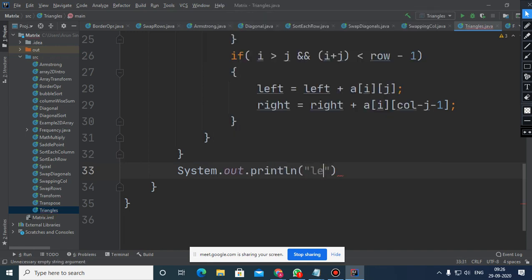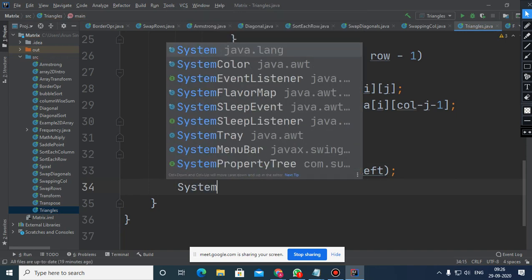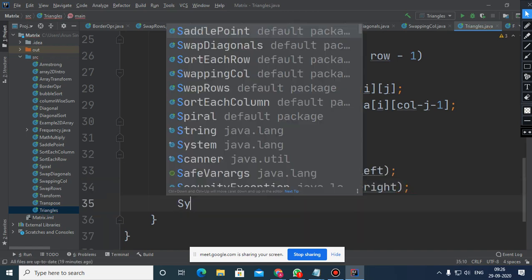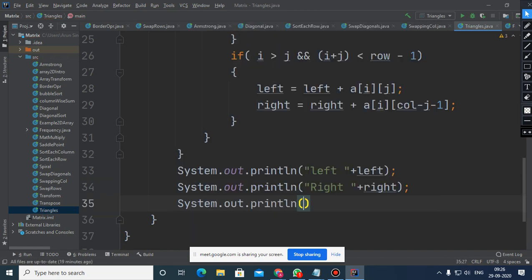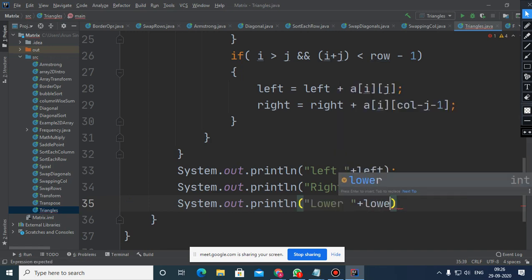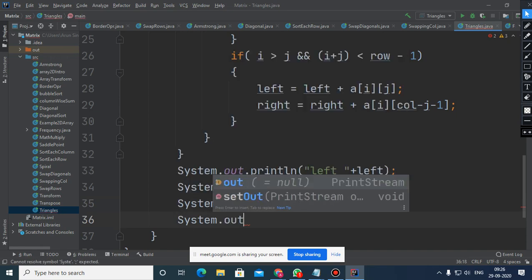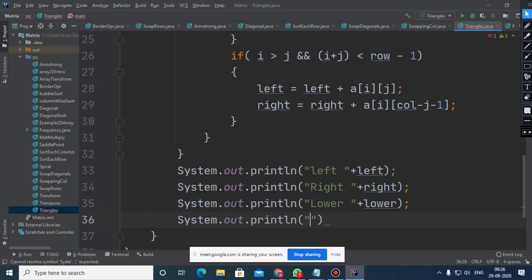So here it is left, right is right, lower is lower, upper is upper.